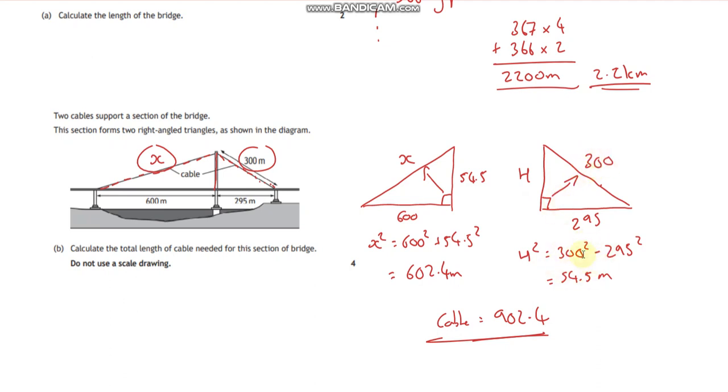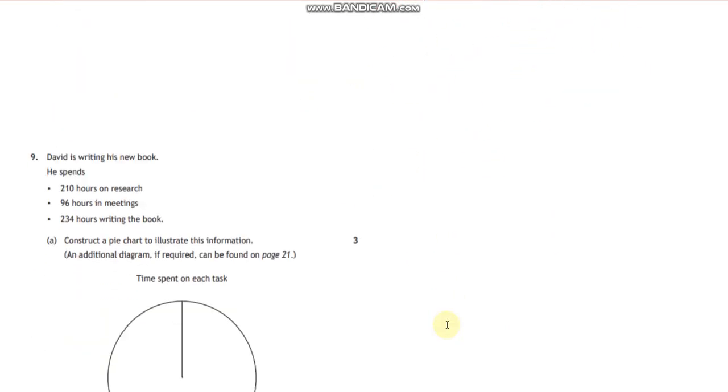So as long as you know that rule, that this is the longest side, you can do whatever you like here because you just have to make sense of your answer. Here that makes sense. If I did an add, this number would have been bigger than 300, so I would have made a mistake. Okay, so just know that opposite the right angle is always the longest side. Okay, but nice wee question.